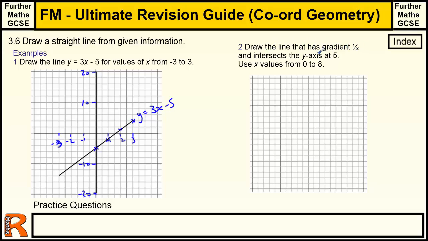Next: draw a line with a gradient of one half that intersects the y-axis at five, using x from zero to eight. It's going to cross at five on the y-axis. With gradient one half, for every one across it goes up half, so going eight across it goes up four, ending at y = nine. I draw the axes, going across to eight and labelling five and ten on each axis — keeping the same scale in both directions this time. The line crosses the y-axis at five.